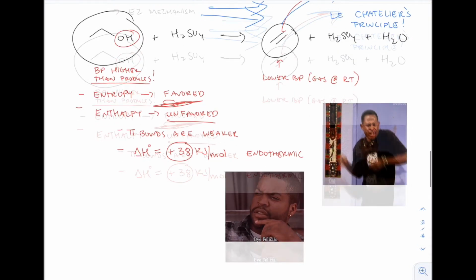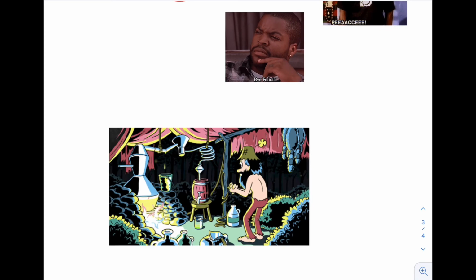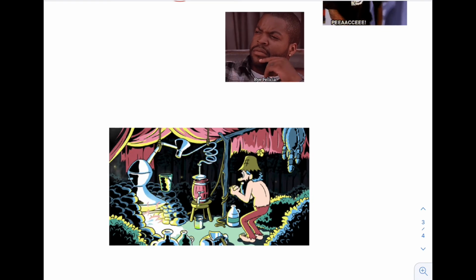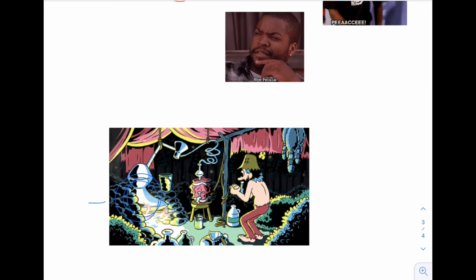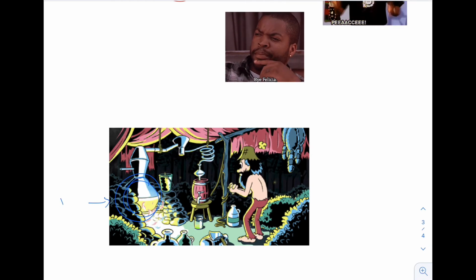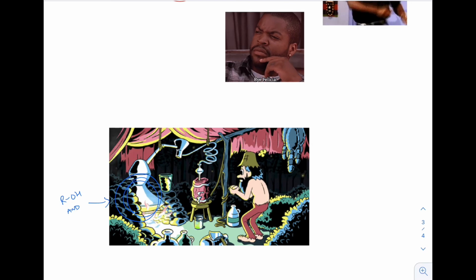Now, not every alkene product is going to be a gas, sometimes they're just liquids also, but they're lower boiling point liquids. So what we can do is, like this dude right here making moonshine, we can distill off that alkene product, and that is essentially the same idea, right? We're creating that gas and collecting it as a liquid and driving the reaction forward.